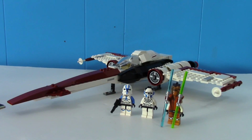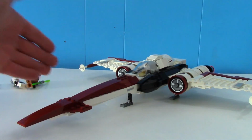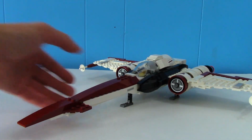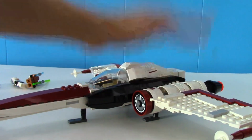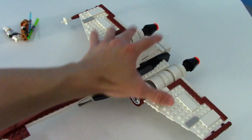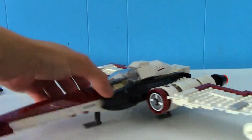Alright guys, so taking a close-up look at the old Z-95 Headhunter set. It did have three minifigures, but we'll look at those in just a second. The ship itself honestly does not have that many functions, which makes this kind of hard to justify for a $50 set. This feels more like it's a decent size. Like, that's my hand over the whole set. Let's give you a little bit of a different view of that. So it has a big wingspan. However, the set itself doesn't do a whole lot, and it's only 373 pieces.